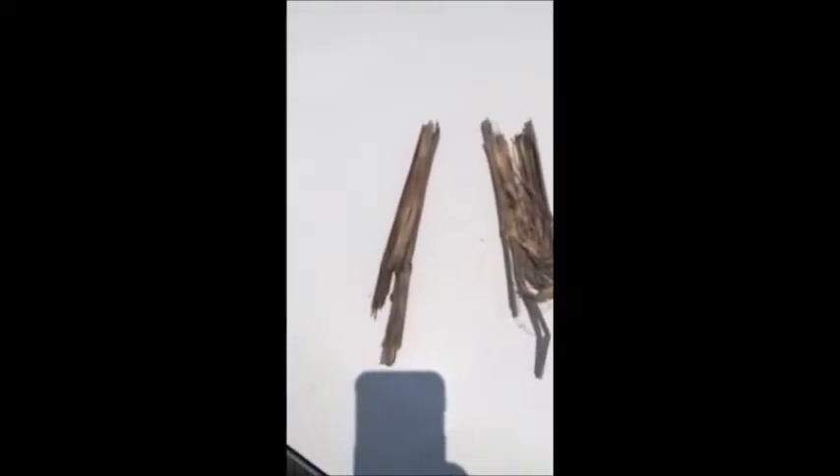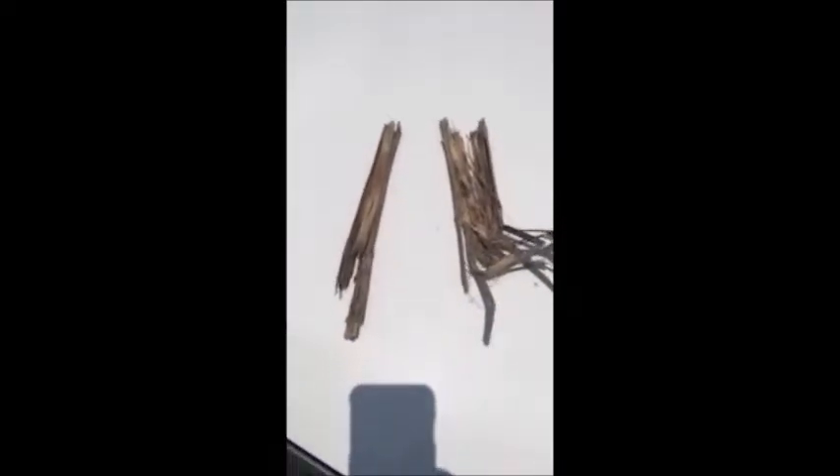Throughout the summer they continue to degrade the stalks, which we've discovered provides a better seedbed because there's not as much trash. The planter plants in bare dirt better than a trashy surface residue, and there are also fewer volunteer weeds because the Digest solution degrades the seed to the point where it won't germinate. That faster breakdown also provides more nutrients to the growing crop and subsequent crops, and keeps your tires from getting holes poked in them — though tougher stalks are harder on equipment.